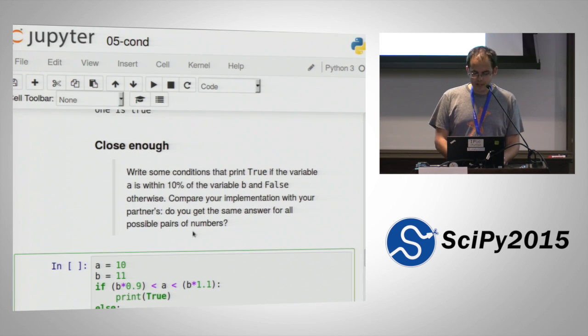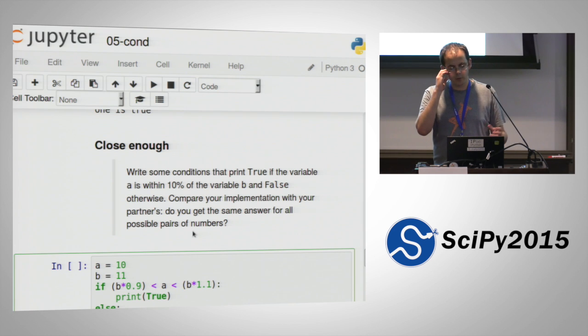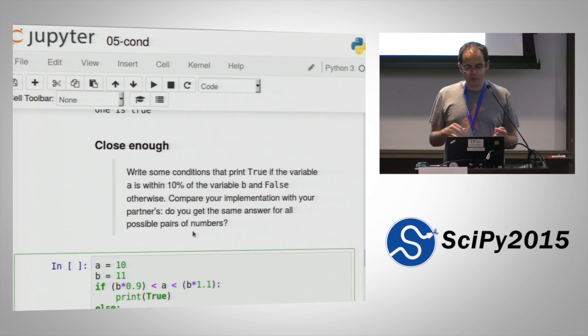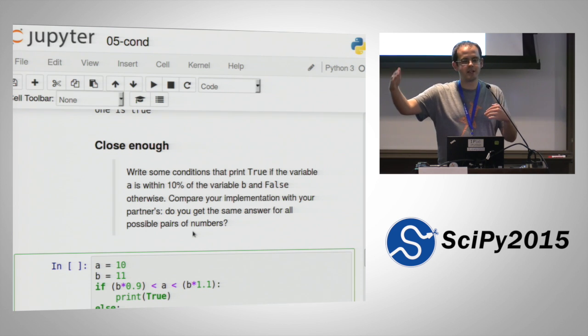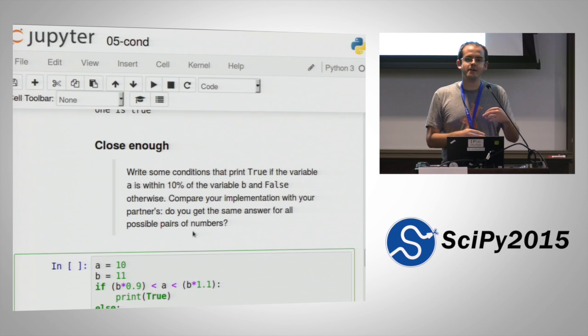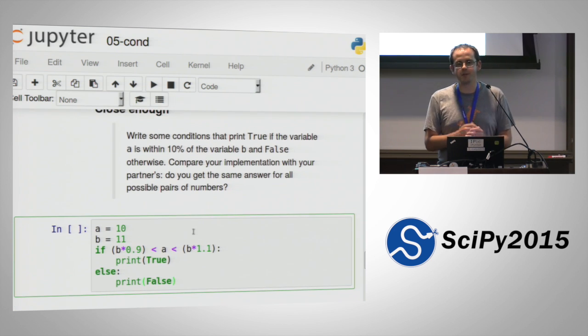Now there's a condition that wasn't really specified in the question, which is, it says A is within 10% of B. What should it do if A is exactly 10% above or below B? The specification doesn't really provide an answer for that. So depending on what you wanted there, you could do this with less than or equal to.